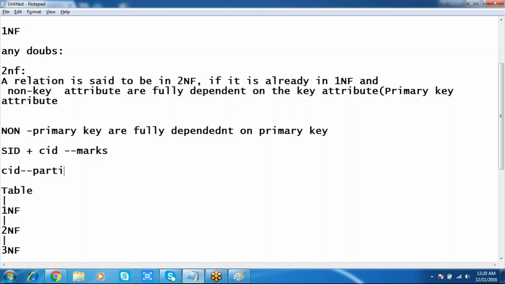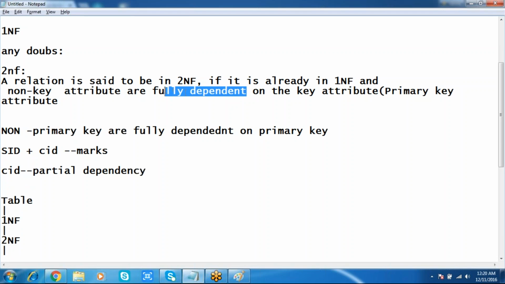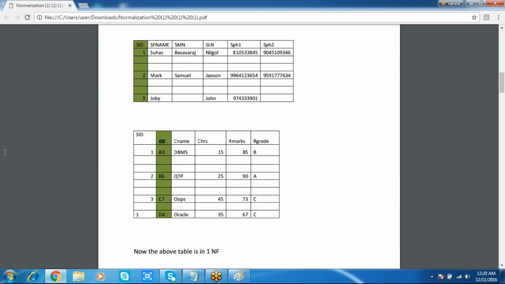It has partial dependency. But partial dependency cannot be there in second normalization form. Second normalization directly says the rule: all the non-primary keys should be fully dependent. To make it fully dependent, you should have student ID and course ID as primary key. That means this is not satisfying the second normalization rule.